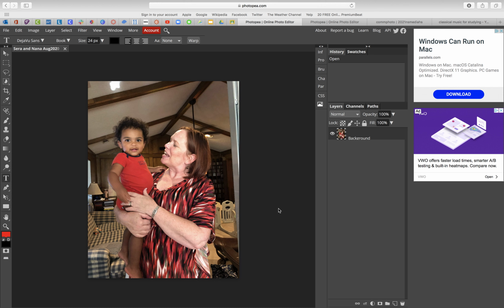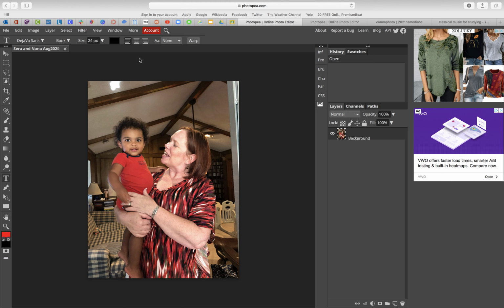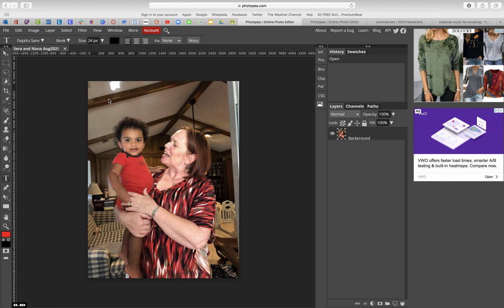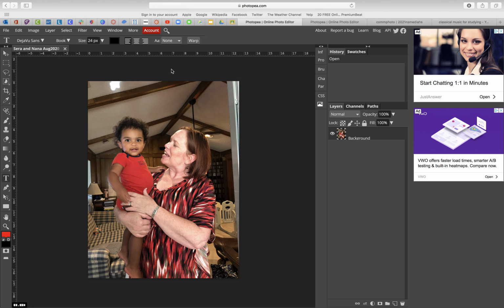The last two things I'm going to do in this part of the video is, first of all, set up the ruler bar here. I really like to see the ruler bar because it helps me see how big or how small something is. So I'm going to go to view and click on rulers right here. And then it looks really strange, 400, 600, 800. Well, because right now it is not in the form that I want it in. Right now it's in pixels. So I'm going to right click right there on that bar and change it to inches, because that's how I see the world in my photographs, all right?